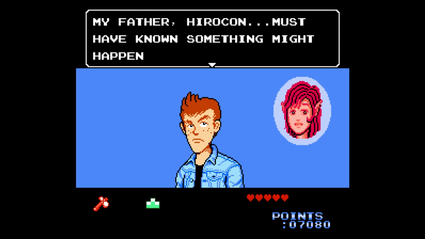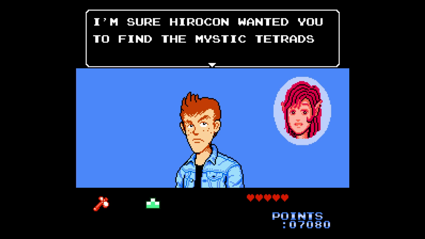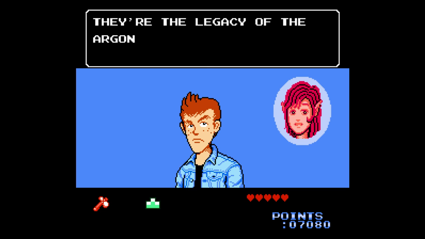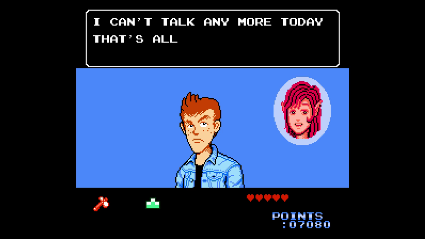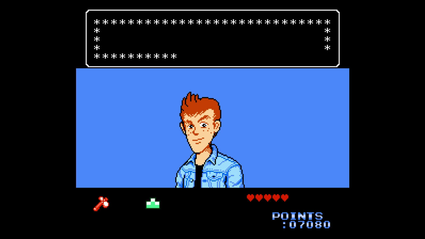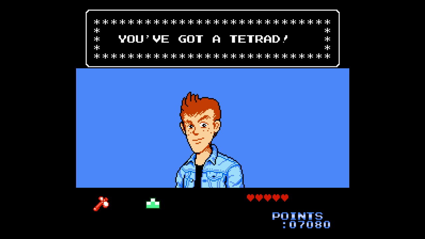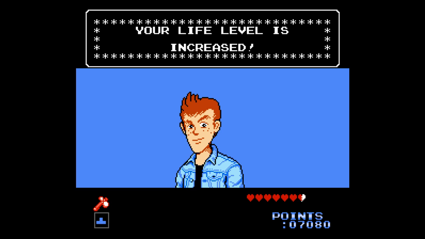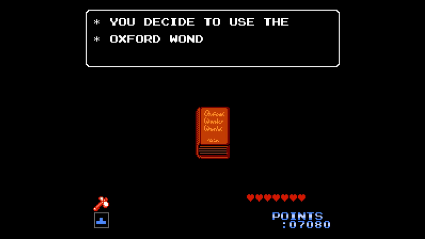So Micah's gonna try and contact us via telepathy, which is weird because we're not even in the same time as she is. So these pieces are called tetrads. There's our first tetrad collected. First of 7. And of course, collecting tetrads gets you a certain health increase.